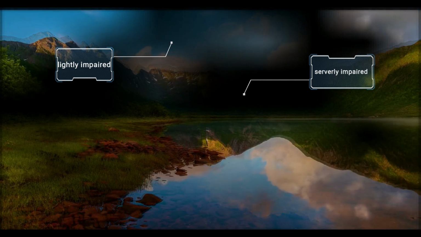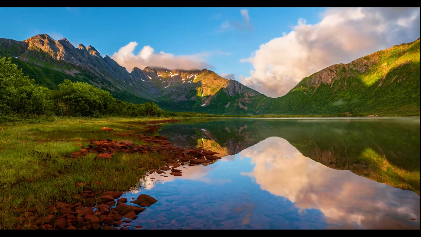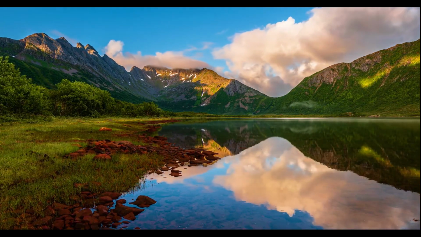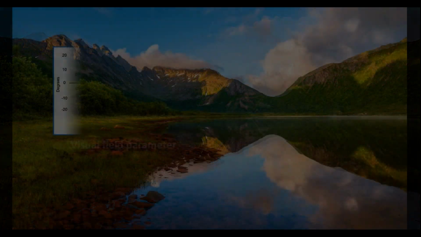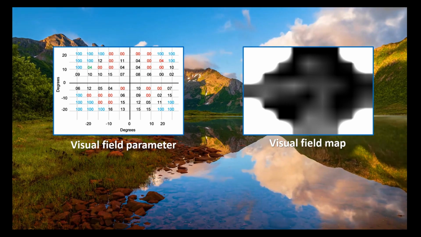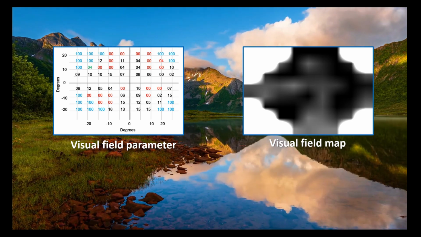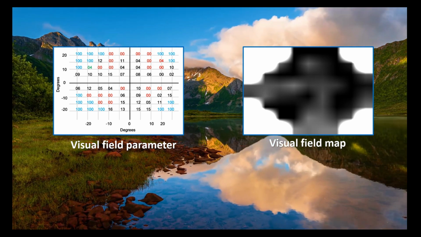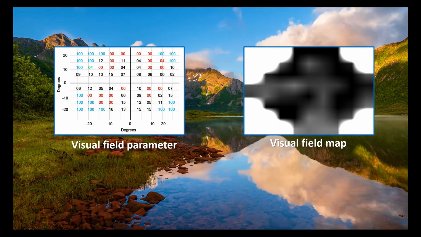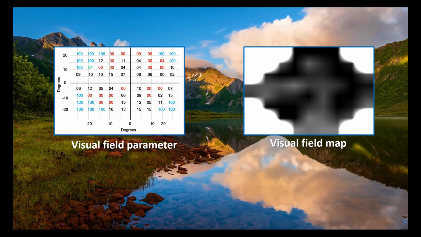Our research aims to enable visually impaired users with depressed light sensitivity to perceive visual information in a manner that closely approximates the visual experience of users with normal vision. A visual field map is a specialized instrument used to measure an individual's visual field condition. This figure shows an example of measured visual field parameters and the corresponding visualized visual field map. As illustrated in this figure, visually impaired users may encounter areas in their visual field that appear dark or may even become completely invisible when viewing natural images.